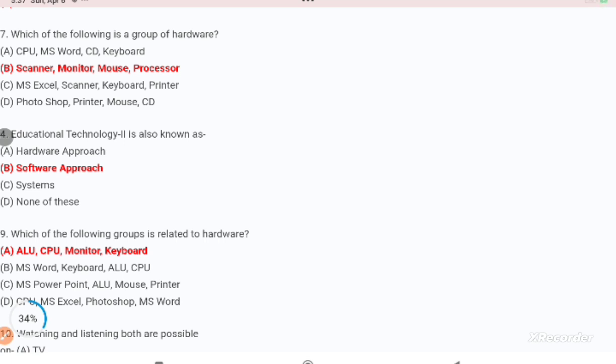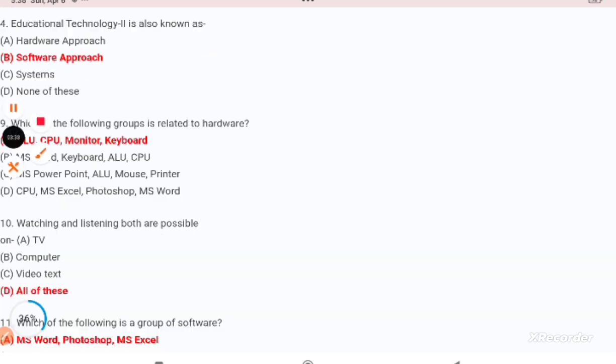Question 7. Which of the following is a group of hardware? And the correct option is scanner, monitor, mouse, processor. Scanner, monitor, mouse, processor is a group of hardware. Next question.